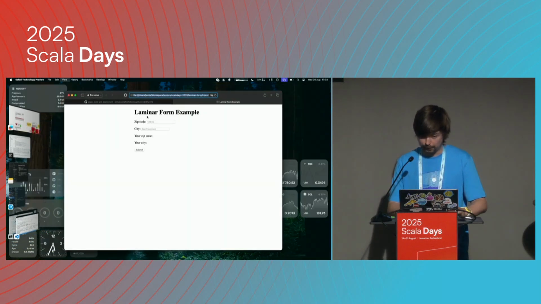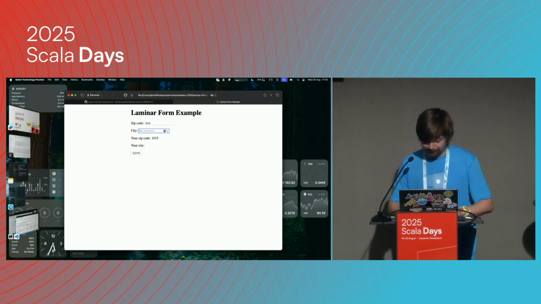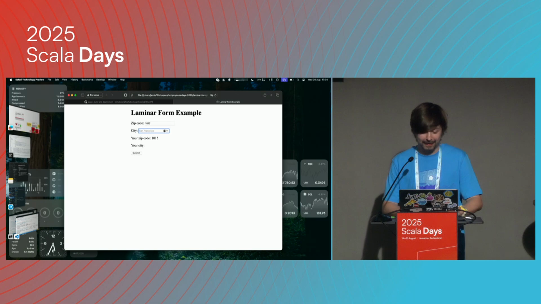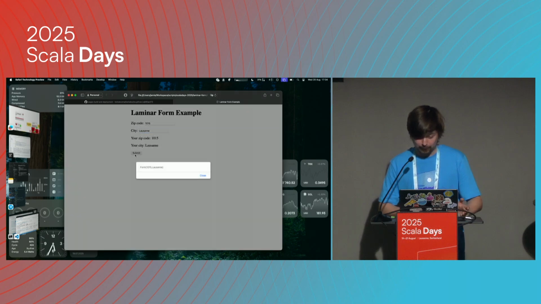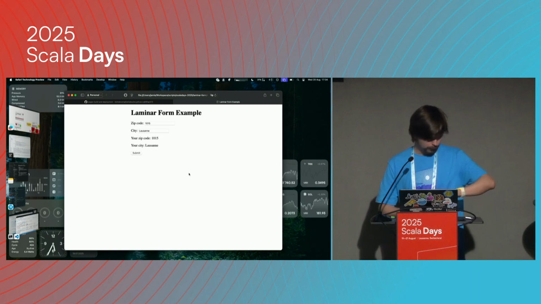Yeah, so it's just a form that asks for your zip code. Yeah, I know that. It is a zip code, according to the Laminar website where I copied it from. So that was this. Yes, I think I have time. Or do I? I only have 10 minutes, is that it? 5 minutes. Oh my God.